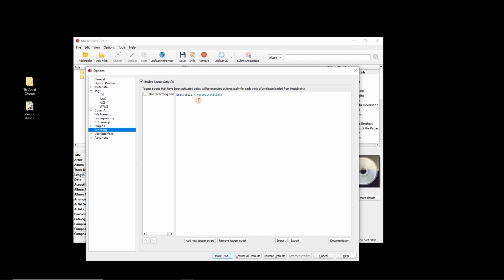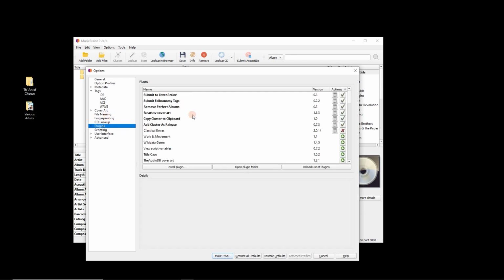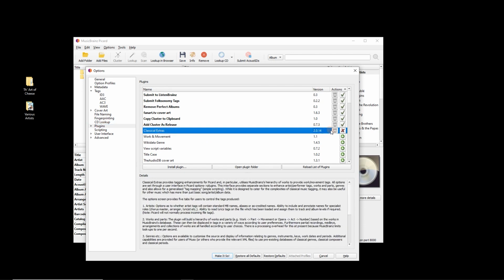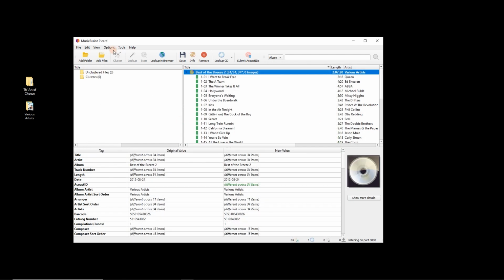And actually, let's go even deeper. Okay, so again, leave us if you want. We're getting real deep here. Go to plugins. I'm going to show you an example of how we can get really deep here. Classical extras. I've already installed this, but I've disabled it. So in your case, you click the download button, and then we'll just tick this. It's going to enable it. So this is a plugin. And now let's have a look.